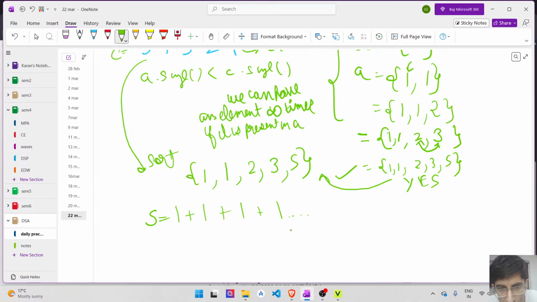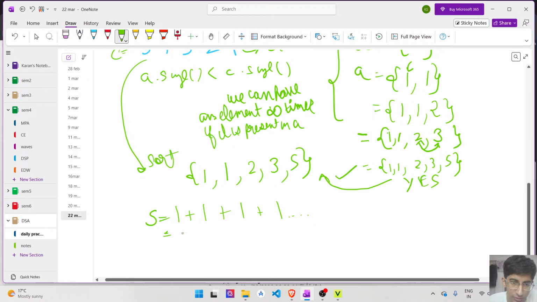So I think we can make this element as 1 plus 4, and this element as 2 plus 3.